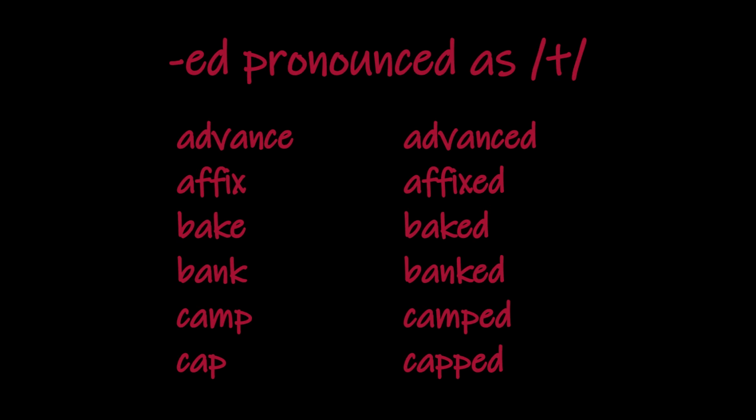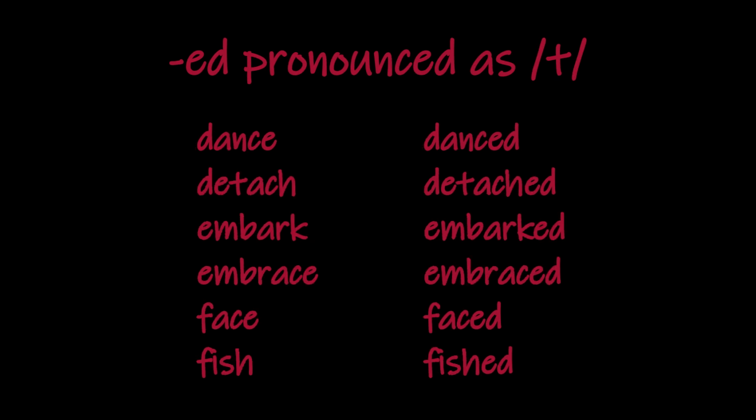So hopefully what you're hearing there is that there is indeed a t at the end of each of those words. That's what you're aiming for with all of the examples in this video. So the same as with the previous slide, we'll work with the pairs and then we'll focus on the past tense. Repeat after me. Dance, danced.